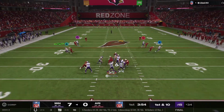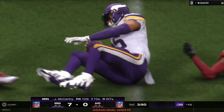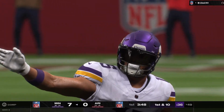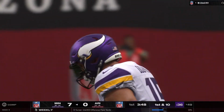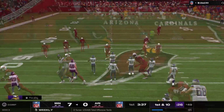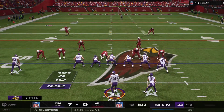Looking to throw, McCarthy. Pass cut by Adunze. And he'll push this upfield and earn them a new set of downs. I love throwing on first down. And when you see a first down pass just like that, it's taking advantage of a matchup you plan for, and you go out and execute.